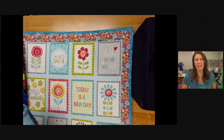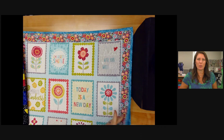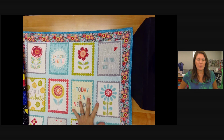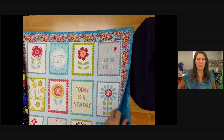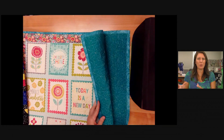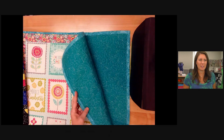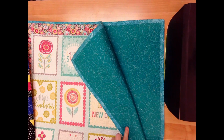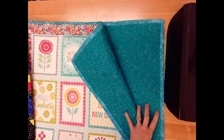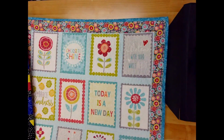Again, what stabilizer did you use to embroider those pieces? Was it the no-show? So I've got the no-show mesh underneath the fabric and then my batting underneath that. Yep. And honestly, when you look at embroidery on a screen you can think one thing, but when you hold that actual quilt up, it's draping. It's beautiful. And for this one, if you're going to put the backing fabric in the hoop too, you can actually skip the stabilizer because the backing fabric will provide that extra stability that you need. So that's an option for you.